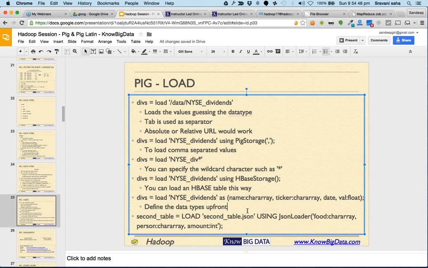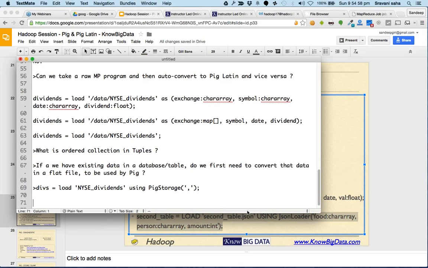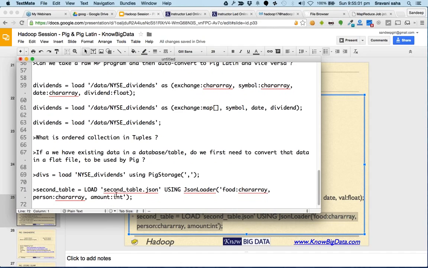the data types. Last is that if you have to load JSON data, you could use JsonLoader. You could say things like load my JSON data type. JSON is a way of representing your data in JavaScript Object Notation, which is very popular for representing data.